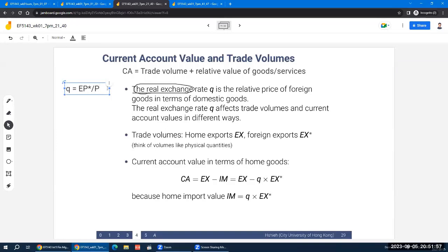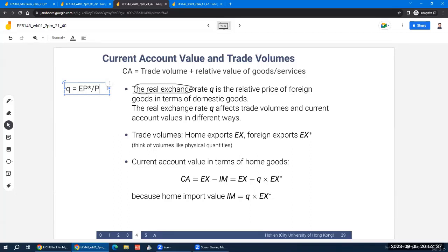And capital P star and P refer to the average price levels of the foreign and the domestic countries. So it's called the real exchange rate because we're multiplying the exchange rate E by a price ratio, P star over P. So it's unitless, right? It's not in terms of currency units. It's just a unitless measure. It's important to introduce this variable because it's a motivator to show you the direction in which Q can change and how that ultimately influences the direction of the current account variable.